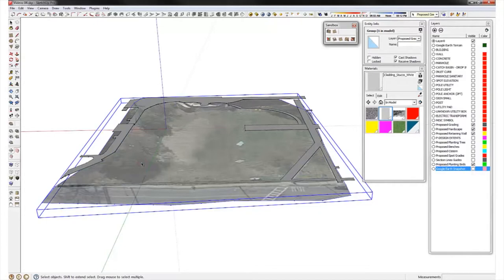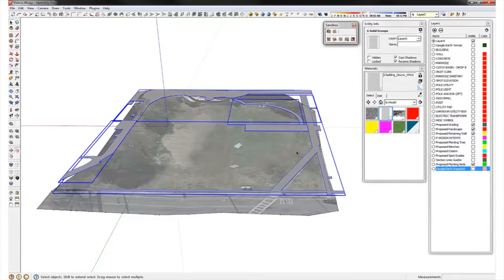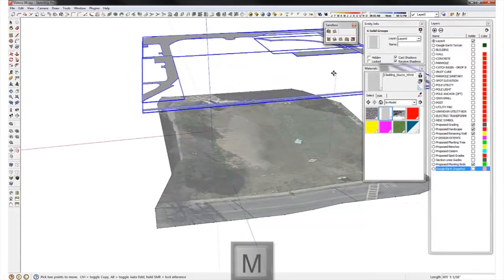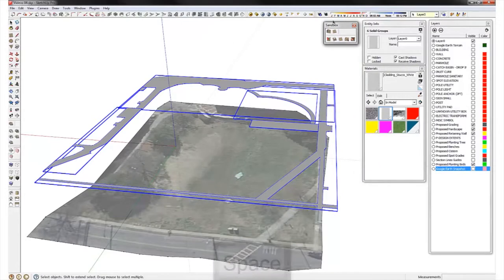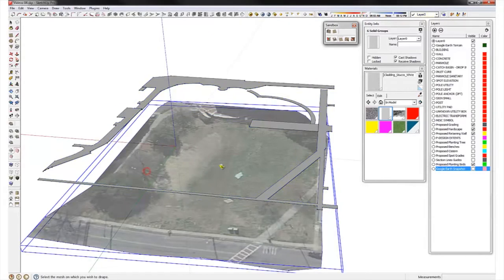So the terrain is here in the pavement, and all the pavements I'm just going to select and raise them up by 50 feet. So snap it onto the blue axis and give it 50 feet for that. While you have that selected, you go to Sandbox. Drape, same as before here. So drape, and then select the terrain. And once you see the progress bar going, it might take a while depending on your machine.